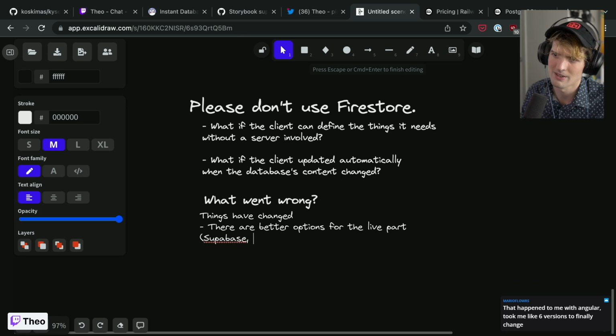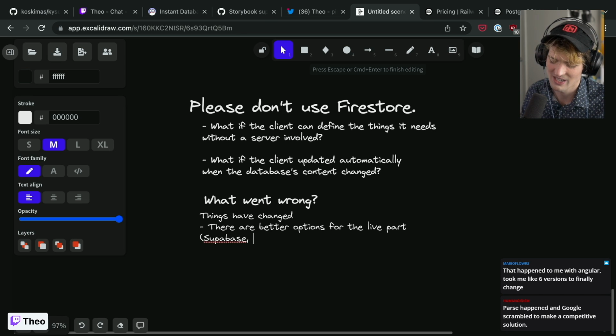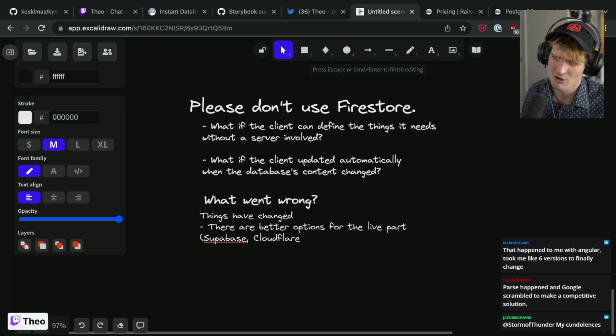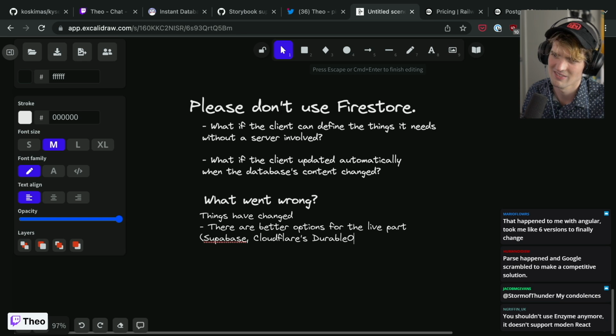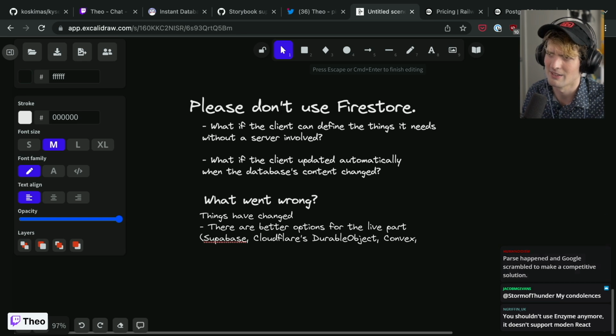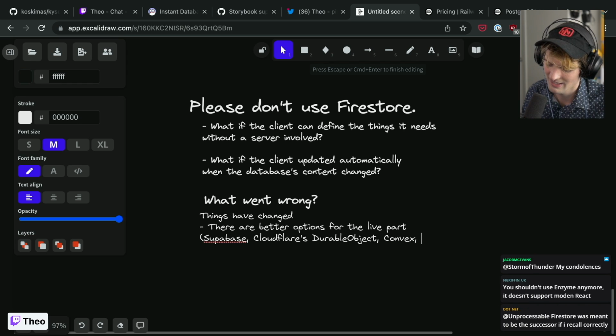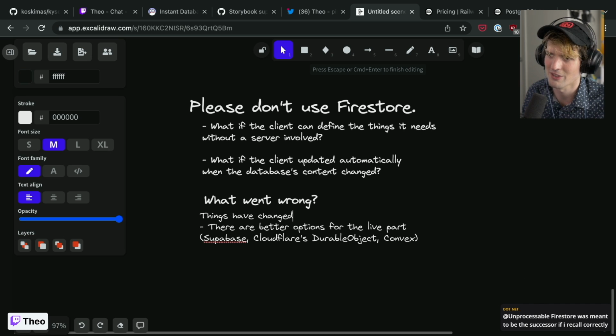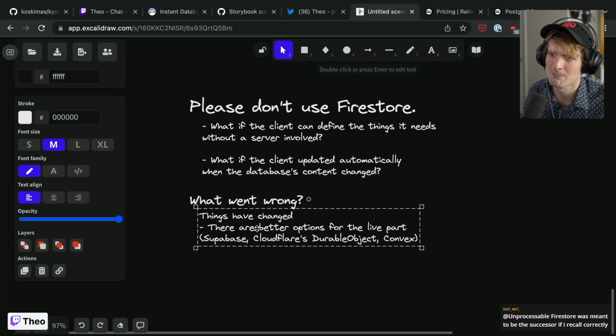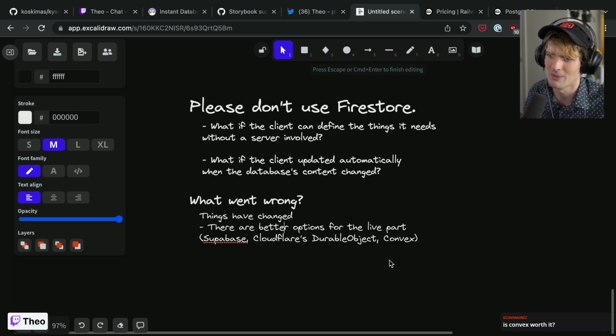Supabase is the big one. We're also seeing new providers like Cloudflare's Durable Objects to an extent. I know Convex is a newer one that I was chatting with at an event recently. What are some others? There's a handful of people doing this now, and also interesting partnerships starting to happen. I would expect Prisma to include a WebSocket for syncing of some form.